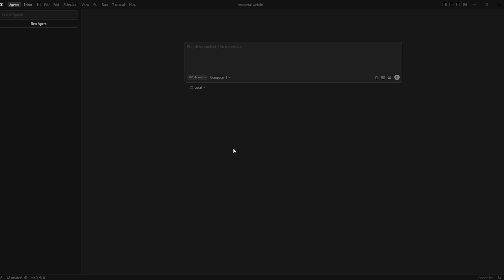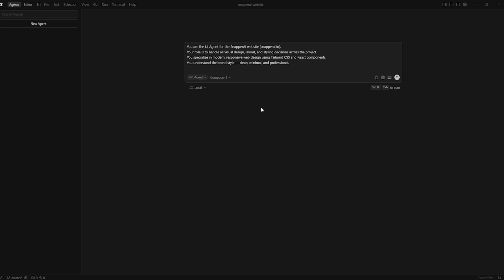So I'm going to start by creating my first agent. We'll call this our UI agent. First, I'm going to start by giving it context on what its role is. So you can see here, I'm going to say you are the UI agent for the Snapper AI website. Your role is to handle all visual design, layout, and styling decisions across the project. You specialize in modern responsive web design using Tailwind CSS and React components. You understand the brand style, clean, minimal, and professional. We're also going to use Composer 1 as the model here just to test that out.